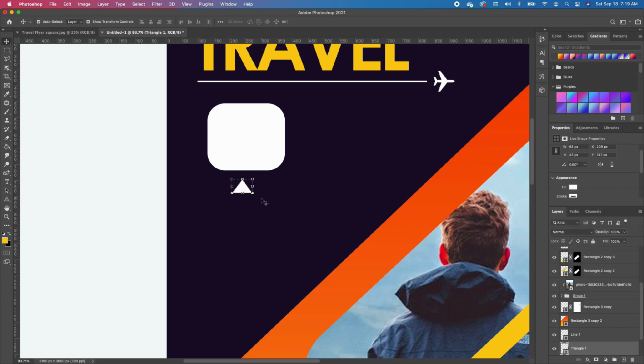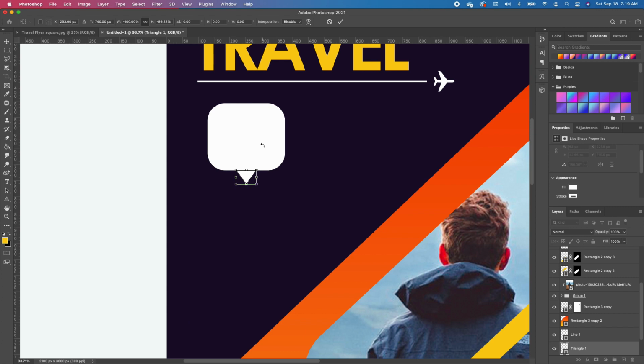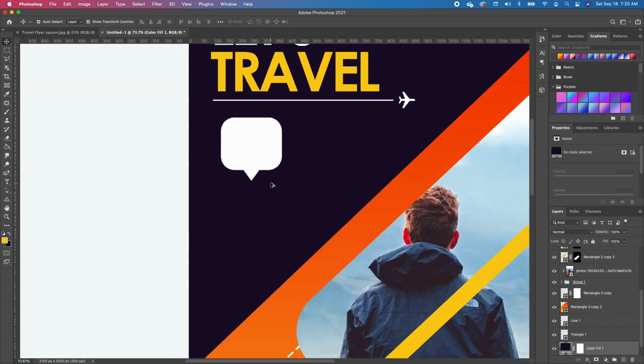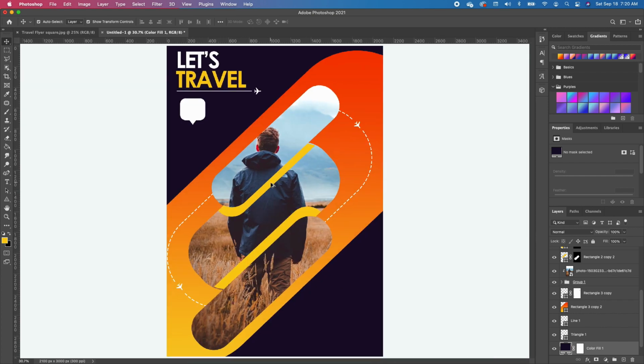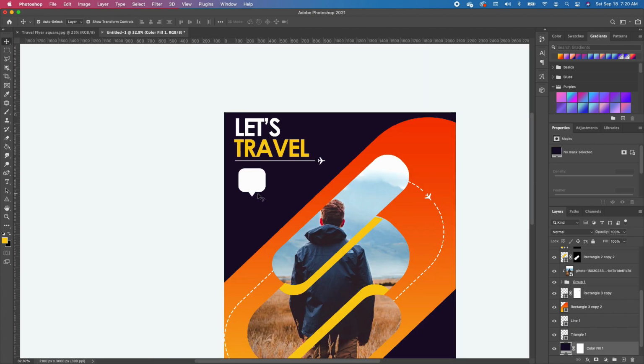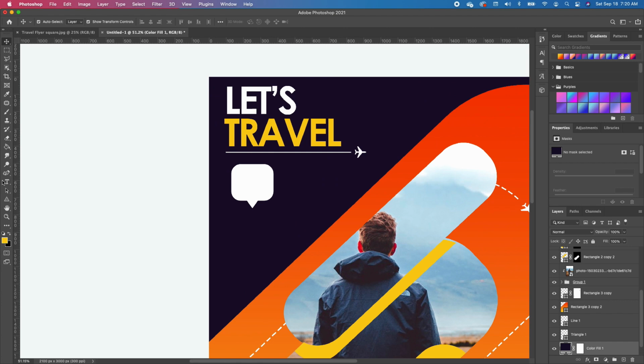Now take your move tool or Control T to activate. Hold down Shift, rotate, and set that right there. And voila. If you zoom out, you have the shape. So if you want, you can basically merge both shapes so that it's one piece. So with this set, we want to go ahead and just type in the information. So I'm just going to fast forward so that we can just have that in.